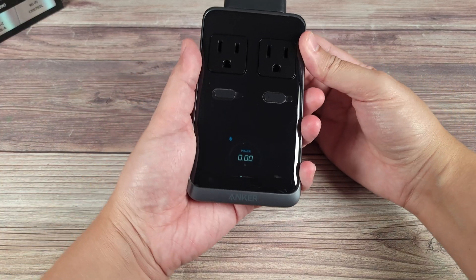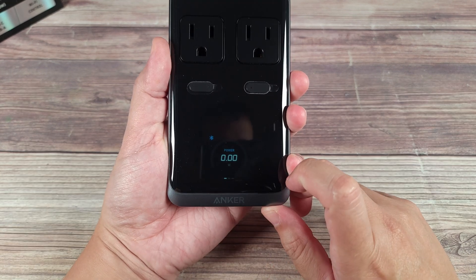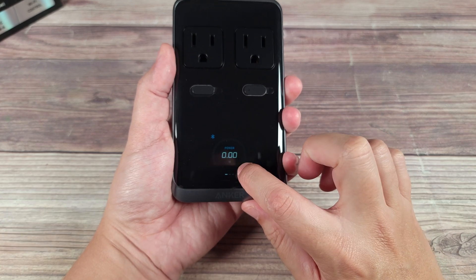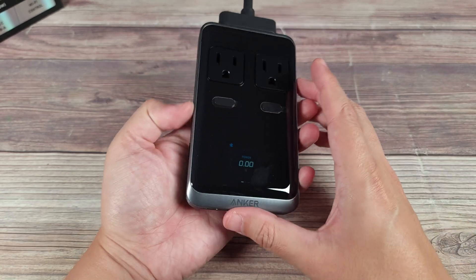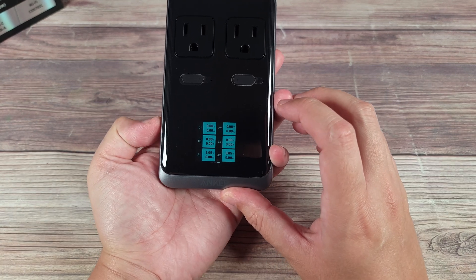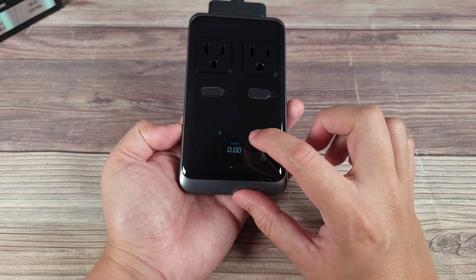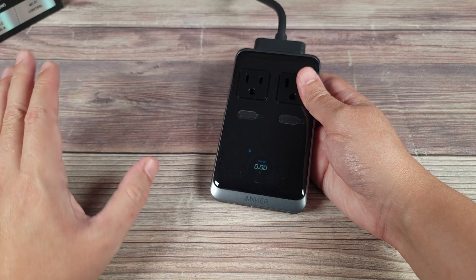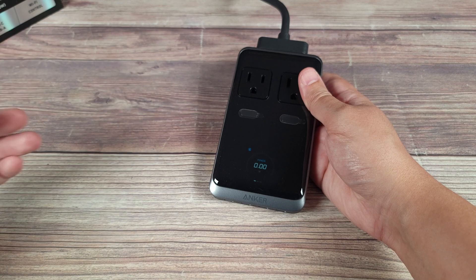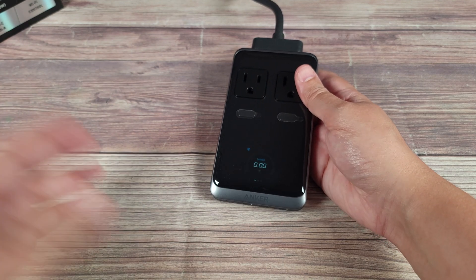I got the dock charging and by far my favorite feature of this dock is this screen right here. It looks a little dim on camera but in person it's very visible — my studio lights kind of wash it out. But this shows the real time usage of every single port. If I click on this you have a readout for all ports, some more detailed information showing the volts and amps, and then right here you have the overall total. I just like seeing the numbers for things, especially when my devices are charging at a higher speed. It's good to know they're getting the max wattage and I'm going to get the fastest charge possible.